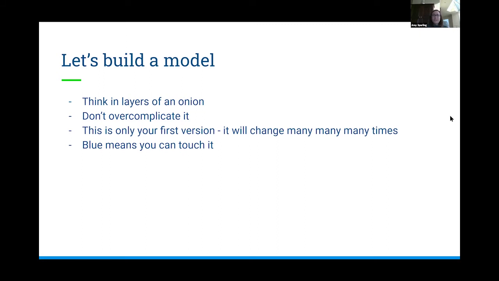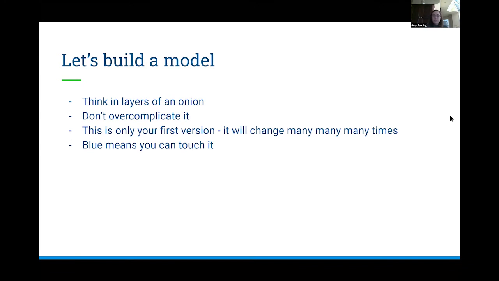And then know that I change our model at least once a month at Compt because we're learning so much, both on what the actual spend is going to be in different areas, but also on our revenue projections. This is just your first version. You're going to keep iterating. There is no build it and you're done. And so just give yourself a break. It's just the first version of potentially hundreds as you keep going.